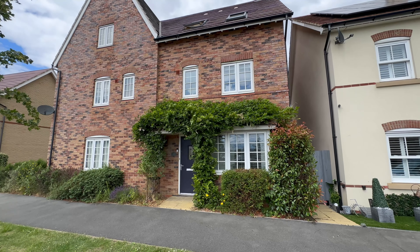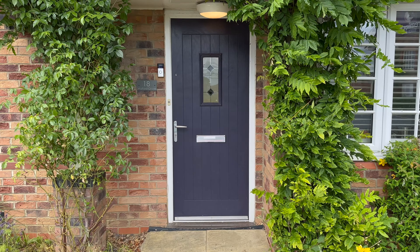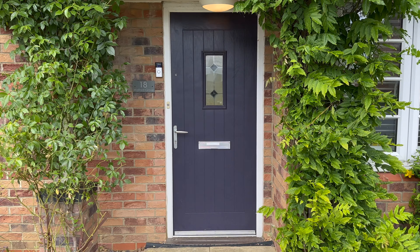Hi everyone, today we're on the fringes of Kempston. We're over at Wolfford Grove to show you a fantastic four-bedroom semi-detached home. It comes in great condition, it's got a lovely bedroom on the top floor, really good frontage as well — it's a really good looking house, lots of curb appeal, lovely wisteria out here at the front. Anyway, let's take a look inside.